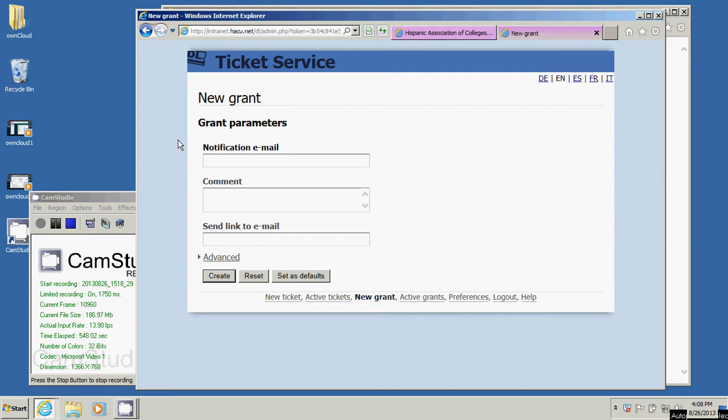Very easy to use, and files up to 250 megabytes can be transferred in this way. If you have a file that's larger than 250 megabytes that you need to send or receive, we have another way of doing that, but that's sort of a manual process that involves OIT. This process is something that you can do yourself, and it makes it a lot easier to send and receive files.